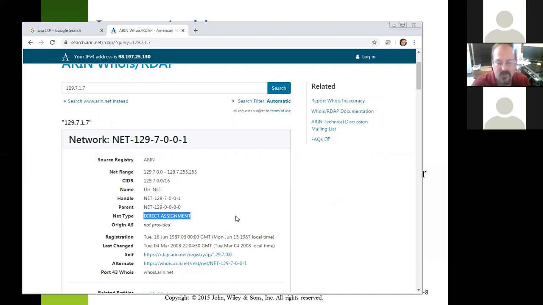We were like node number 23 or something. We were very early on. The original registration date was June of 1987. Now, we have been on the internet actually quite a bit longer than that, but ARIN didn't exist before then. We didn't register numbers before then. It was small enough to where it was just kind of an agreement. Okay, Berkeley, you use everything from 1 to 10, and MIT use everything from 11 to 20, and then U of H use everything from 21 to 29.